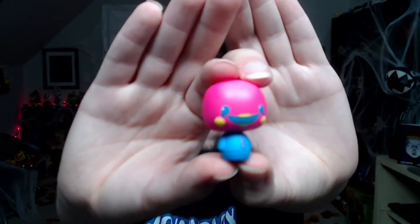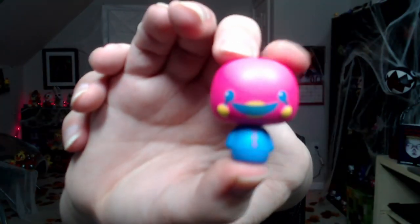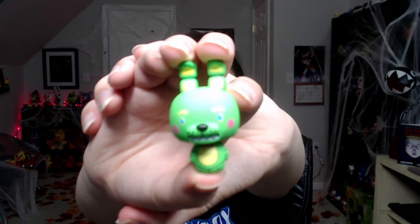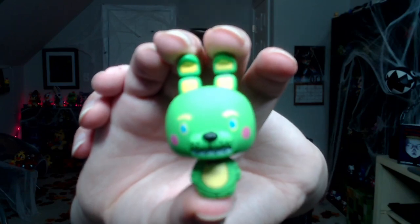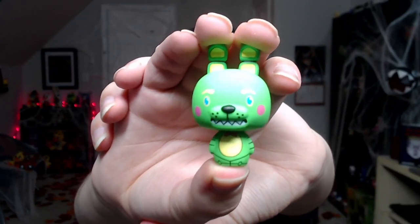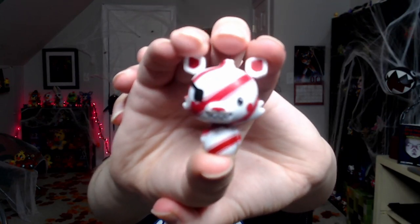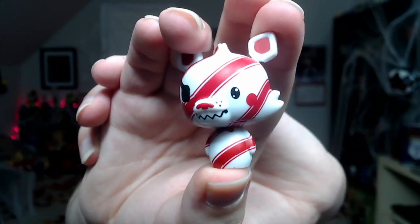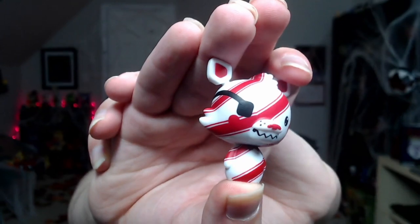Day Number Four is the Puppet — a very interestingly colored puppet figure with a pink head and a blue body. They look cute. Day Number Five — the bags are transparent so you can kind of make out who's in the bag — and it's another green figure, this time a green Bonnie. We've seen green Foxy on the cover so I imagine he's in here too. Day Number Six is Peppermint, or some people call him Candy Cane Foxy. Actually, this one has a bow tie, so it's Peppermint or Candy Cane Mangle. I do like when they're festive themed instead of just basic recolors like green Bonnie.